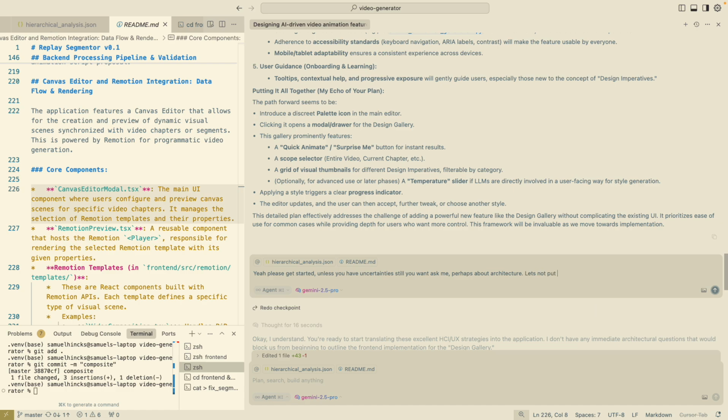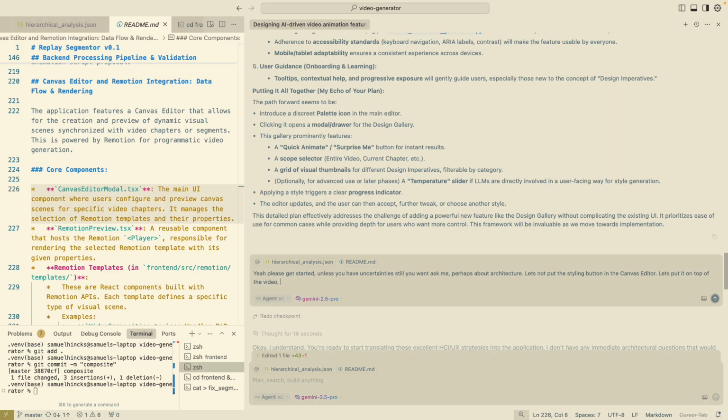Let's not put the styling button in the canvas editor. Let's put it on top of the video in the main screen. On top of the video, that's the timeline, the main screen.